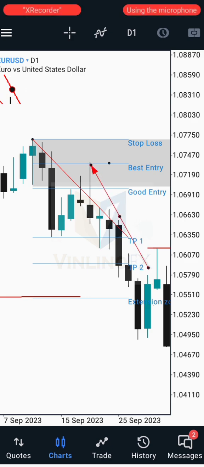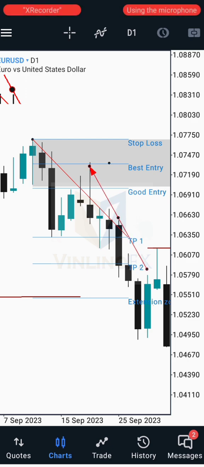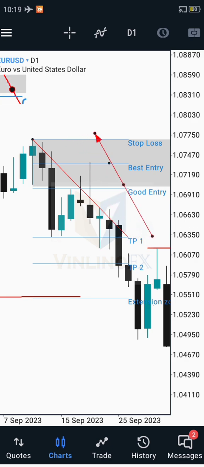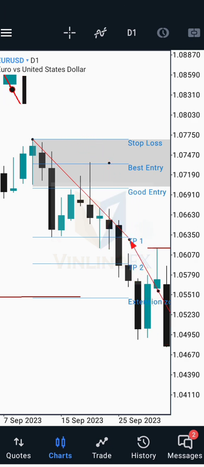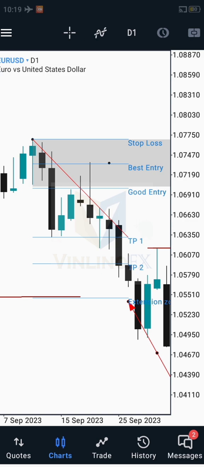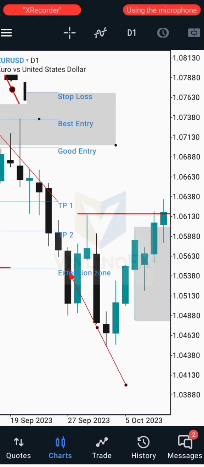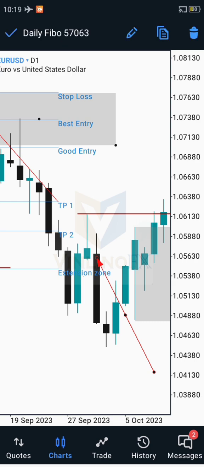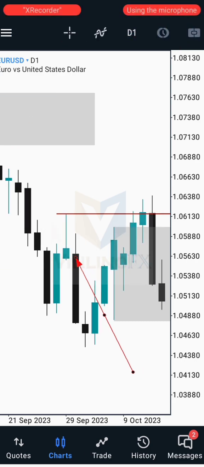If you refine this to a smaller time frame, H1, M15, you see our entry model here. You execute your trade, your stop loss will be here, and you continue the trend. This will be your TP1, smashed easily, right? TP2 smashed, TP3, which is your extension. Now watch the trend continue. So after taking your profit, you wait and observe. Now what happened?